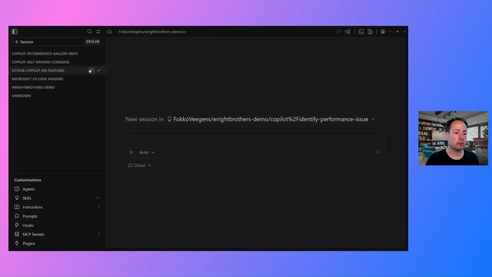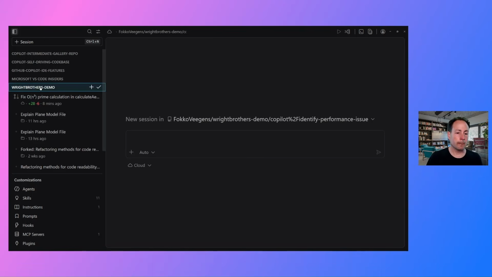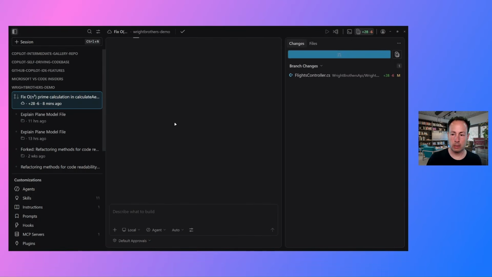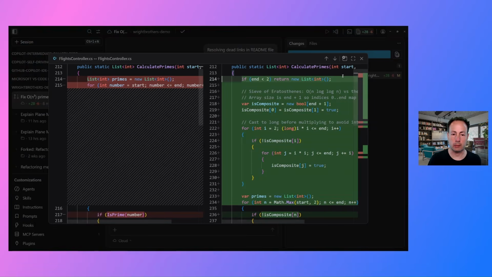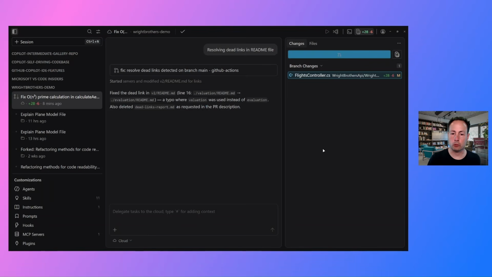So at the left-hand side, we see our recent repositories. As you might know, I'm using the Wright Brothers demo repository, and what you see here are recent sessions. So you can open up a session, see the session log, see what files have been changed, but there is no direct view of the code. Obviously, you can open the files, you can click them, it will open up a Git diff, so you will be able to see the changes, of course, but it focuses on the agent interaction, the same as what you would see on github.com when using the coding agent, or now called the cloud agent.